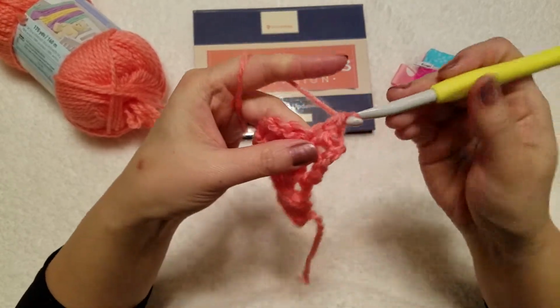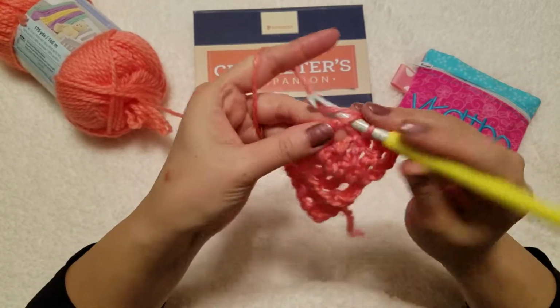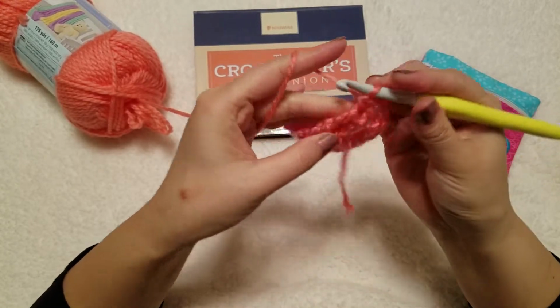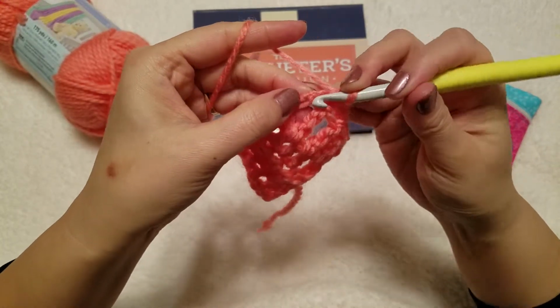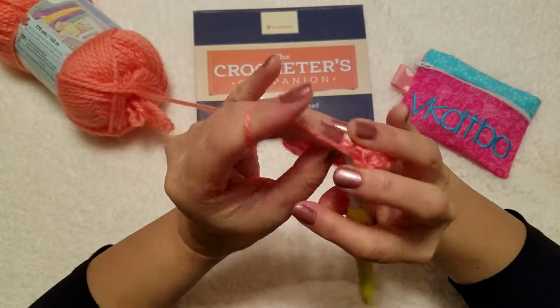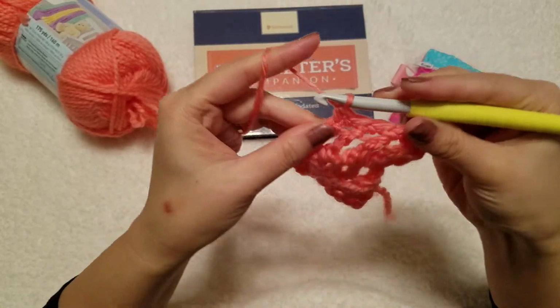Stick it in the hole. Through. Stick it in the hole. Through. Stick it in the hole. Through. And that's only 4. 1, 2, 3, 4. The last one is that weird little hook one right there, that little third chain from the top there. Stick it in that hole right there. And there's your single crochet.